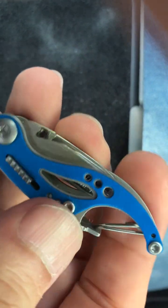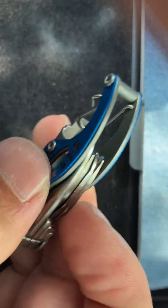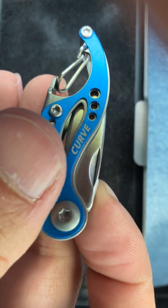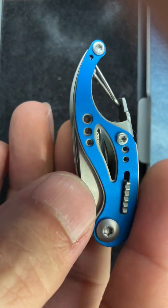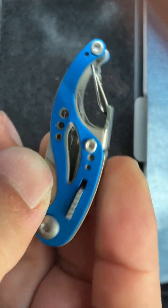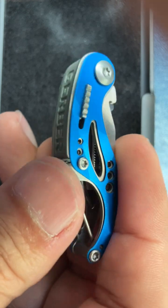So there you have it — the Gerber Curve. Nothing new; there are a lot of reviews about it. I just wanted to give a heads up that it's discontinued and it's selling at a bit of a discount on Amazon — about $13 versus $19 or something. It's one of these rare small tools that appear and then disappear.